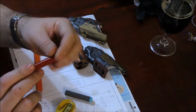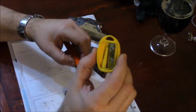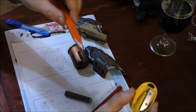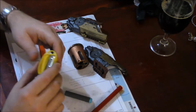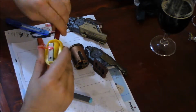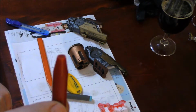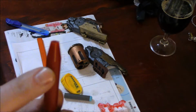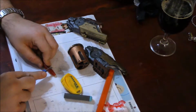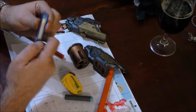But I'd like to get a tip on there as well. The way I'm going to do that is with a pencil sharpener for these carpenter type pencils. I don't really like the pencils, but in this case the sharpener actually comes in handy. You can see it's got a flat top, but we can take care of that. I like that size. So I'm going to use a knife and cut it off. There we go.